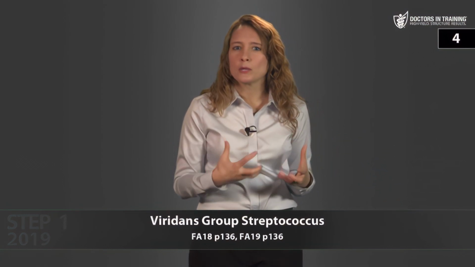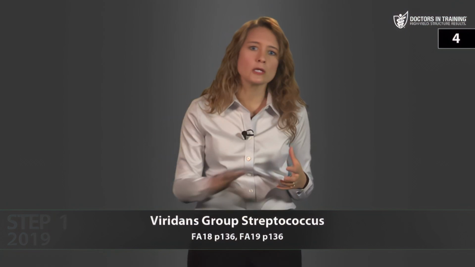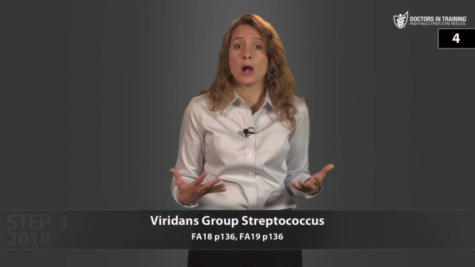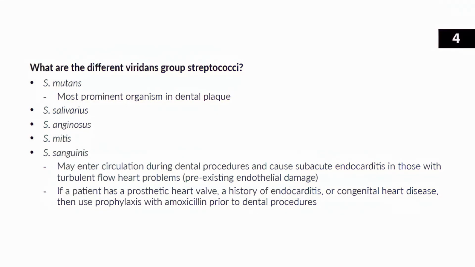Without some major pre-existing abnormality, circulating viridian streptococcus species aren't usually going to be a problem. But when abnormalities are already present on or around the heart valve, we need to consider giving antibacterial prophylaxis just prior to dental procedures to prevent infective endocarditis. The favored antibiotic in this situation is a large dose of amoxicillin.